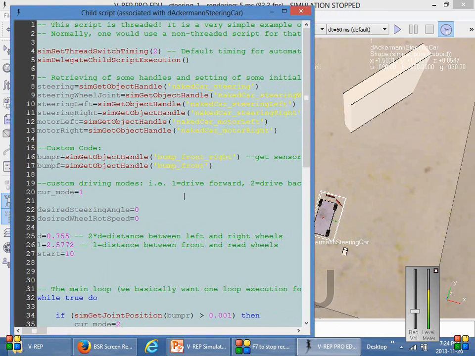So try to not make any mistakes, or if it doesn't behave how it should, chances are you have a mistake in your script. I'm sure this is a very robust program, and I'm sure they have all kinds of checks and balances, but yes, question? Oh, well, you go through it step by step and you look if there's a mistake.